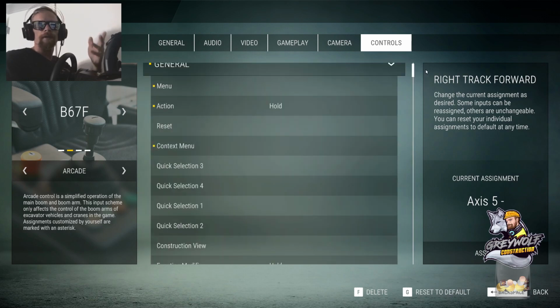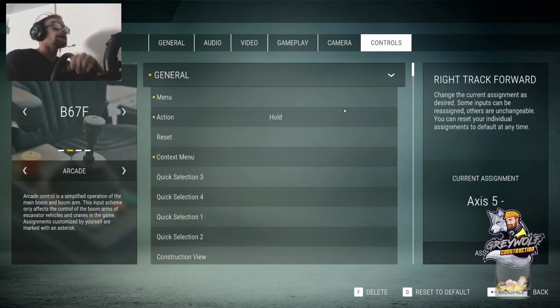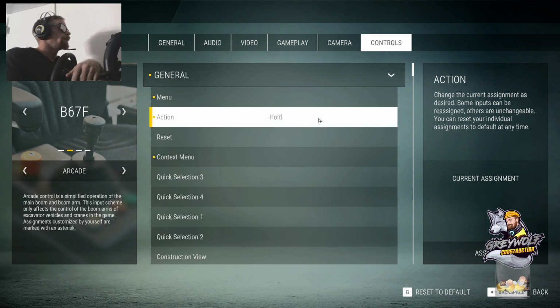So since we're on the semi-truck now, let's go ahead and set up our keybinds for the menus and things like that that we're going to be using throughout the game. Action is interaction, something that you hold on to. On the keyboard, it's G. You press and hold G to interact with certain things. So if we're going to do an interaction button on the steering wheel, find something that's going to be comfortable for you. Personally, I'm okay with reaching across the steering wheel and pressing G. I'm not going to establish any buttons for this.